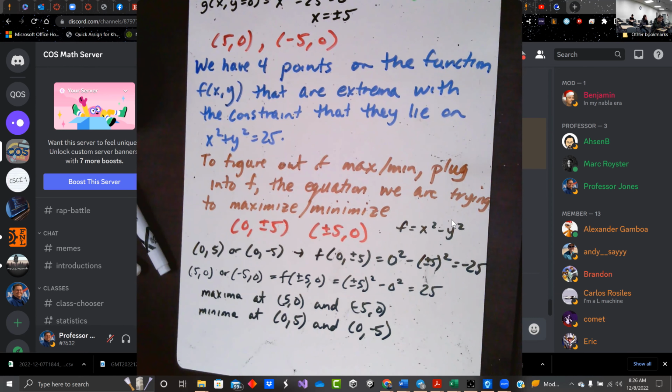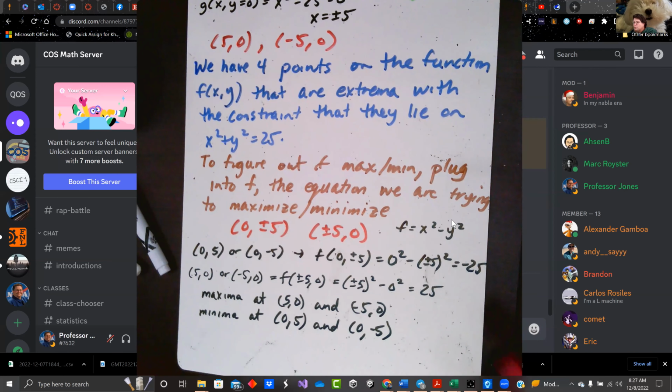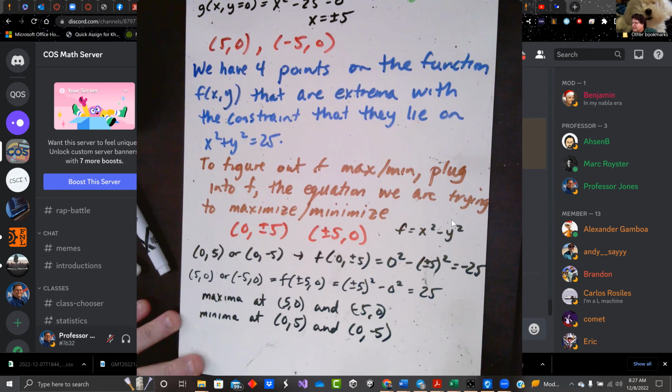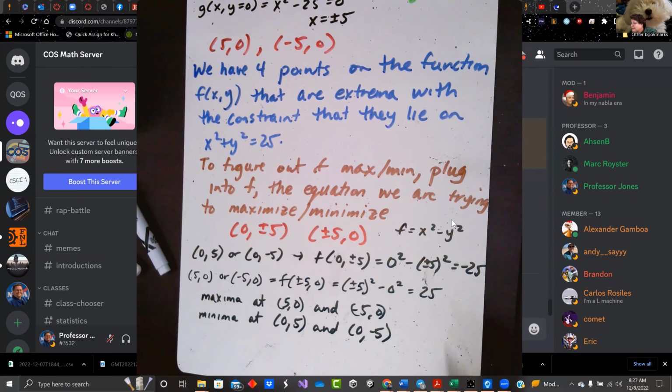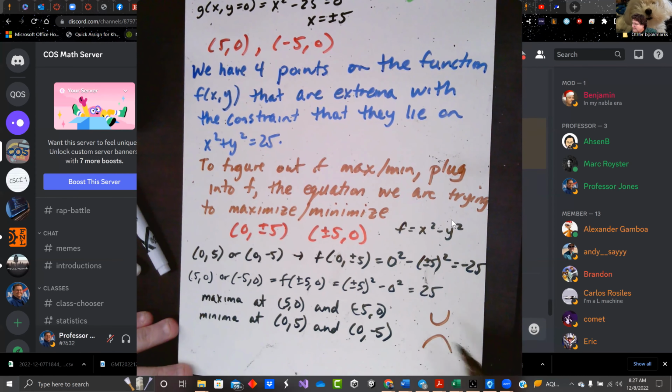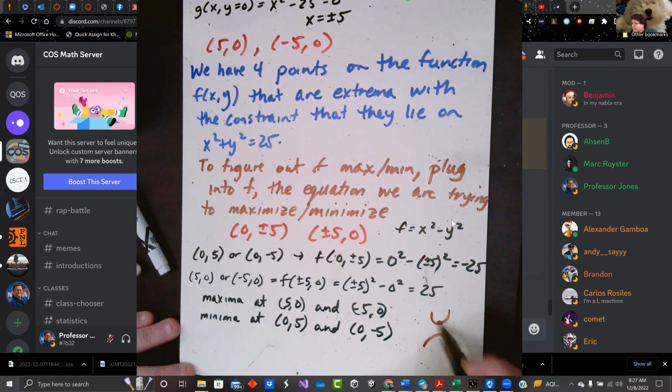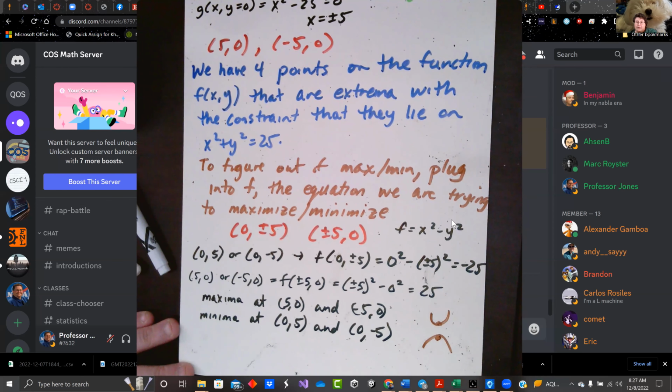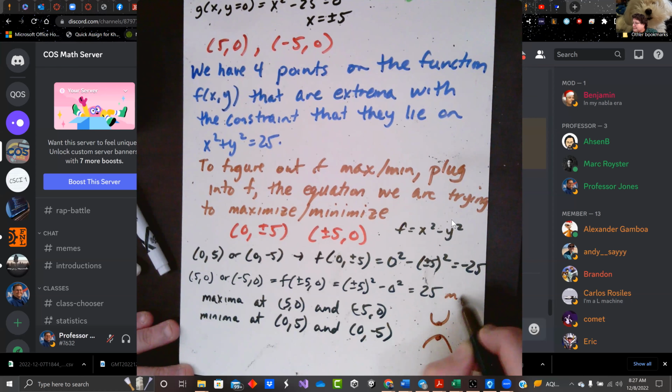So is that just because it's a circle? That's why the maximums are there, or is that just coincidence? It's because the values, one's negative and one's positive, so I know that they're already extrema. They're either like this or like this. Whether they're concave up or concave down, I don't know, but I can tell one is larger than the other. I know they are one of these, so this has got to be a max and this has got to be a min.